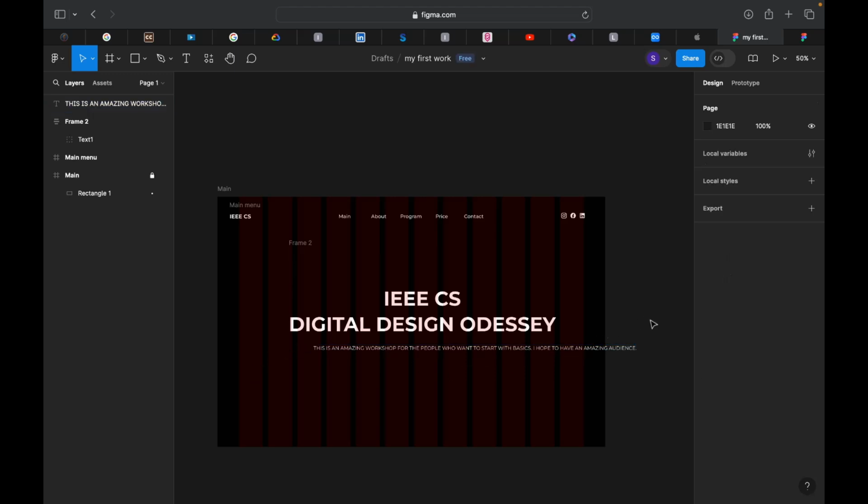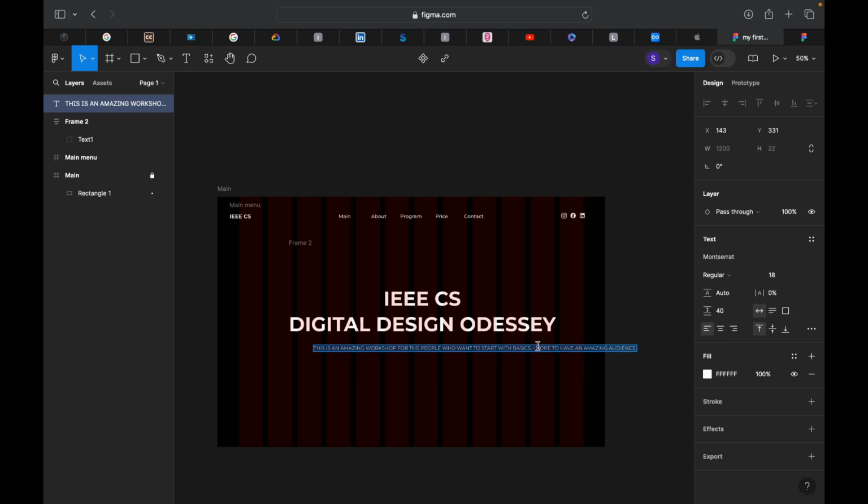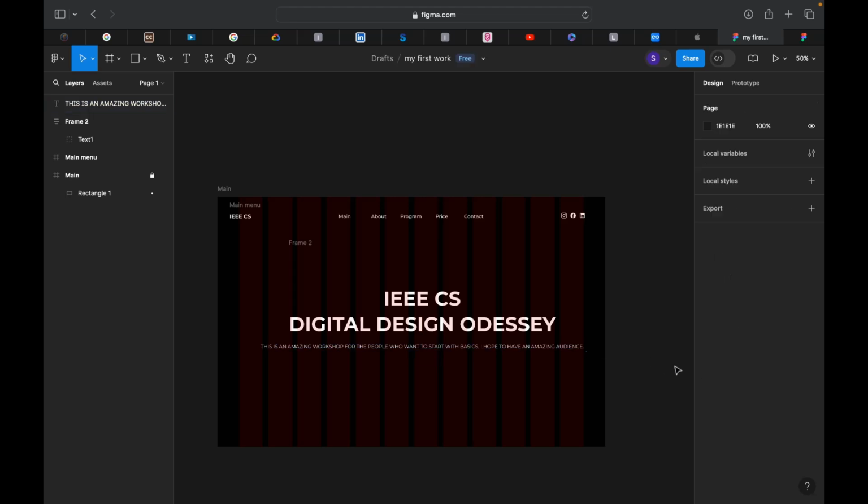I'll make this into a new line. Okay, no, never mind. I'll shift this so that it's inside. So you can tell that it's aligned now. So it's pretty easy.